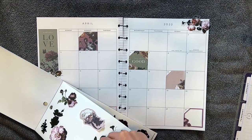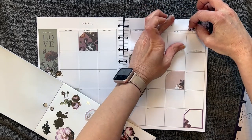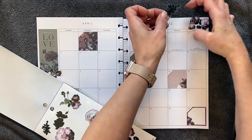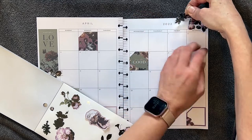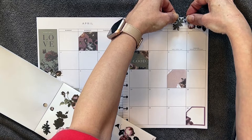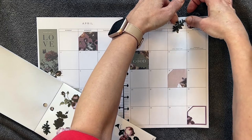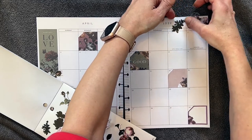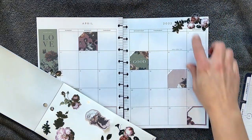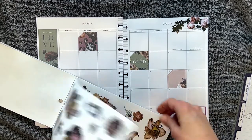Maybe some green. More green than what it's already got. Or maybe not. Oh my goodness. These ones really want to stick and the other paper ones don't want to stick at all. That kind of looks weird with this other piece that's sticking out. Well, maybe not. Now that they kind of combine together, but now I feel like I need to put a little flower in there. Let's see. Do I have a little one I can bebop in here?